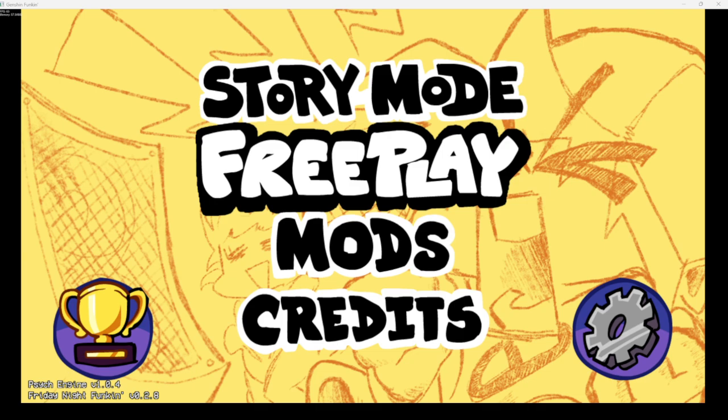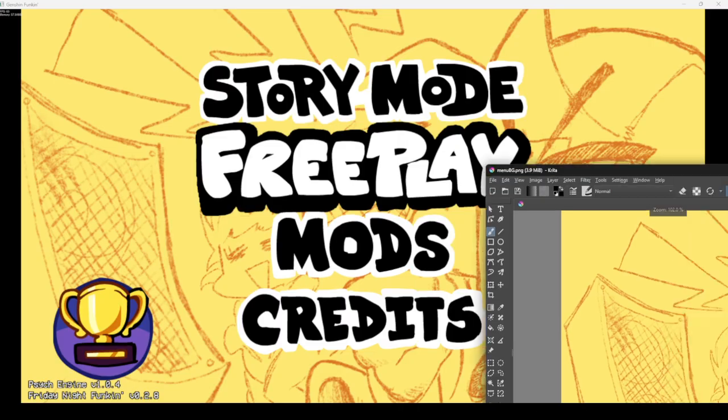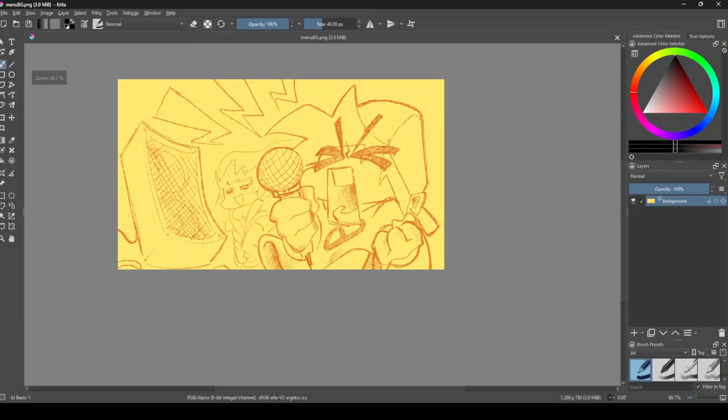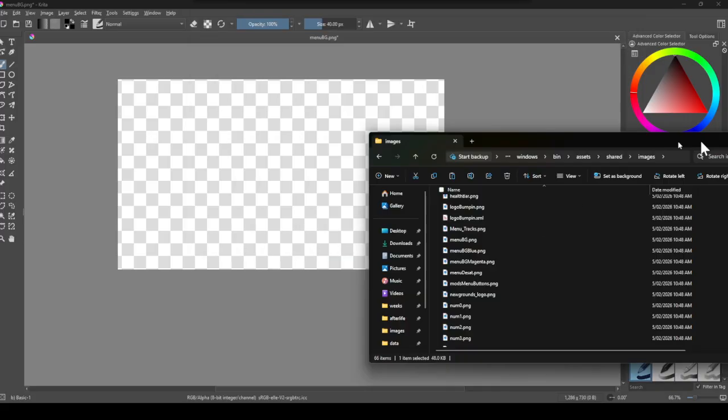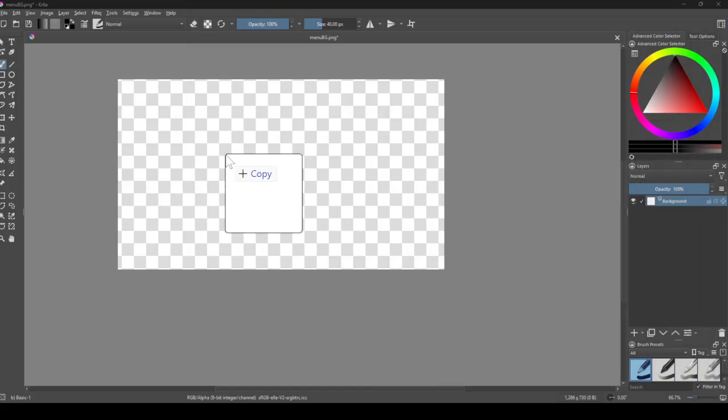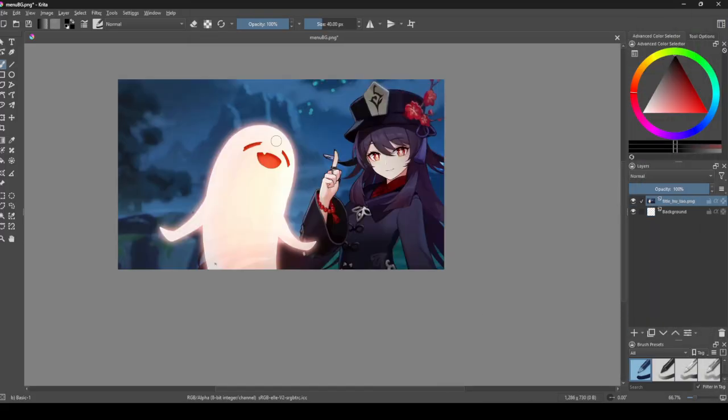Alright, so this is a bit of a problem, but yeah. Okay. So this is the main one we use. So if I delete that and we import our title hotel, it's slightly bigger, which I believe is the problem.